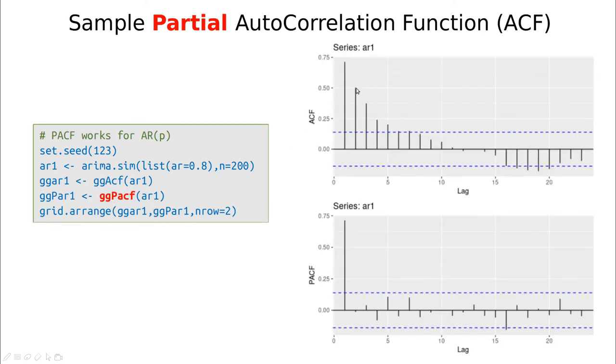ggpacf, and here we go. This is the basic ACF, and you can see this exponential decay. But if you take this linear regression inside, then you have this lovely picture in which you have only one bar and then everything is between these dashed blue lines. Basically, this is going to be a predictor of how many weights do we have to include in the autoregressive part of the model.